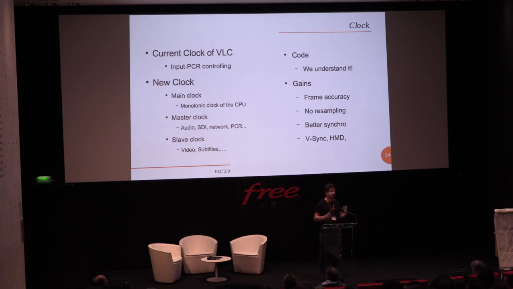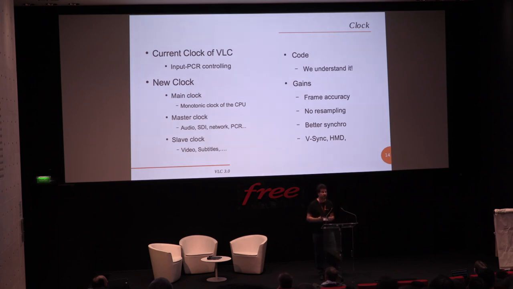So in VLC, because VLC was basically VideoLAN Client, which was just a player for a UDP multicast stream in TS, you basically need to enslave, I don't know how you say it in English, asservissement, your player to your actual encoder, right? So in VLC, everything was done with your main clock being your input. This is the right thing to do for streaming. Unfortunately, it's not always the right choice, especially when you play audio that is local to your file, because sometimes you're going to resample when you don't need that, since your clock and your input are not in synchronization. That has been the design since 1998. It was a joke for a long time: you cannot touch clock.c because you die. Well, some courageous people destroyed the input clock.c.